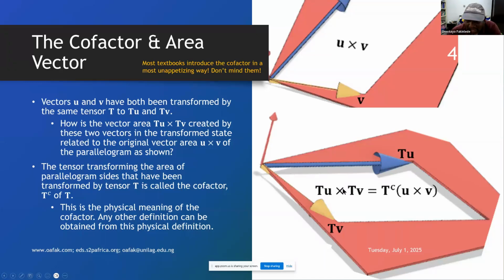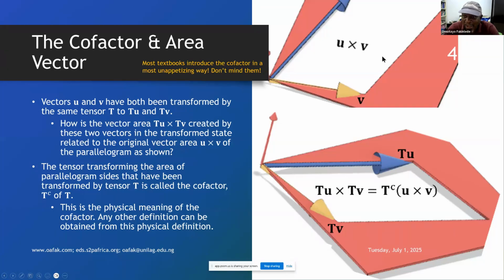But suppose you don't want to calculate t. What do you need to calculate to be able to get it? If all you know is the area of the original, no problem. Just get me the cofactor of the tensor. And so where the lengths are transformed by the deformation tensor, the areas have been transformed by its cofactor. The cofactor is critically important. It is important because when the line vectors have been transformed by the deformation tensor, the areas have been transformed by the cofactor.